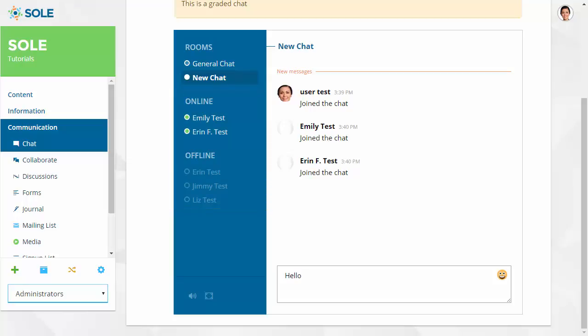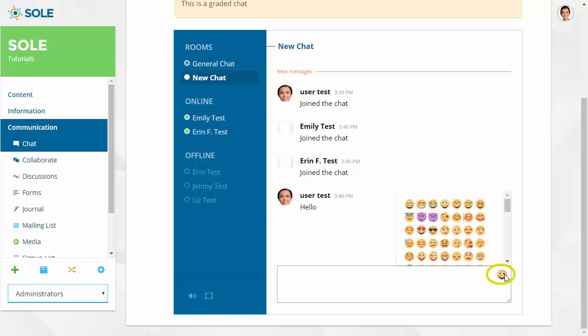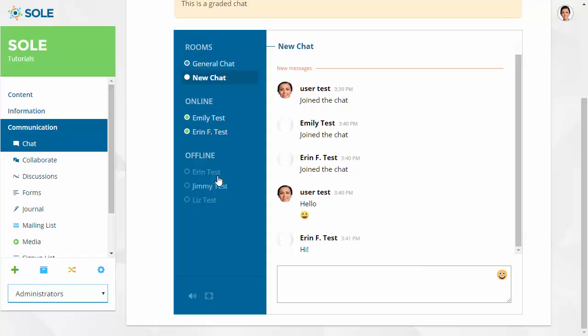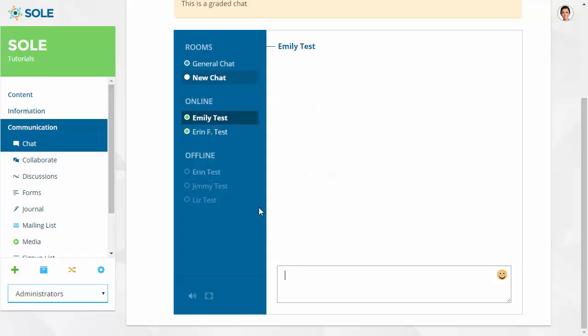Type your messages in the text box at the bottom of the chat room and hit Enter on your keyboard to send your message. While chatting, emoji can be added by clicking on the yellow smiley face or by typing out the shortcut. By clicking on the single user's name within the room, you can private message to that person. This will open a private chat screen between the two of you. If someone starts a private chat with you, a red number will appear next to their name.